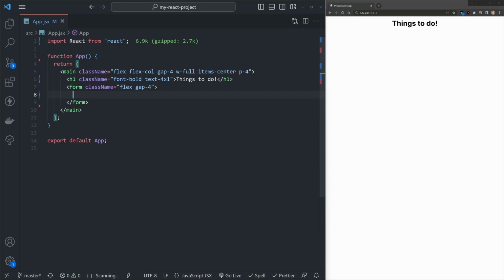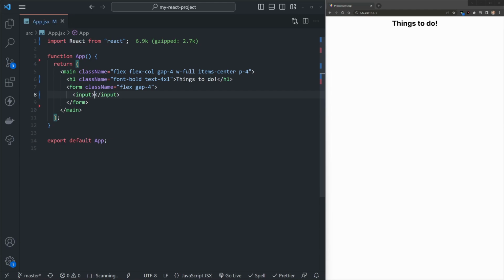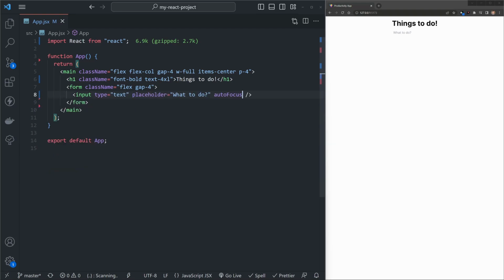And inside we'll actually add an input field, so that's one thing, an input field of type text, and placeholder will be what to do, and autofocus, so that it will be focused. And also, obviously, we want a class name and add some styling.